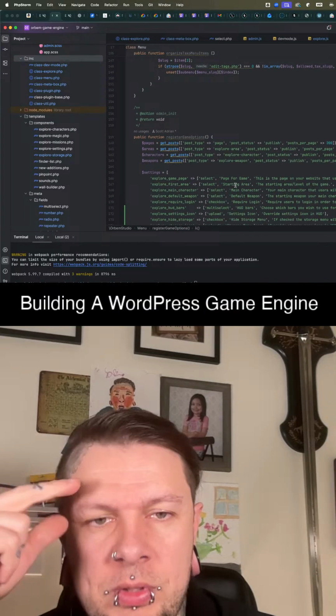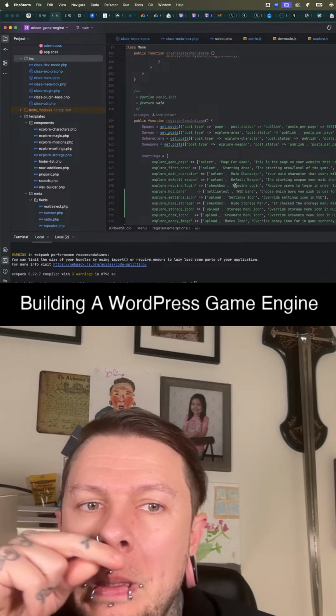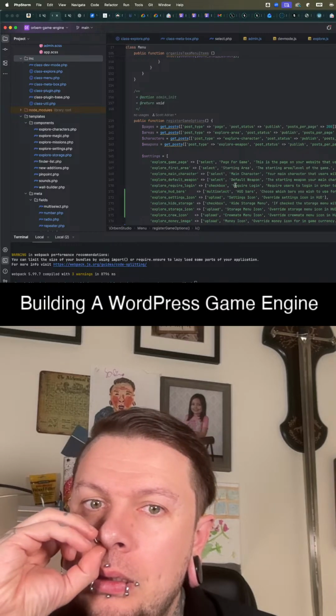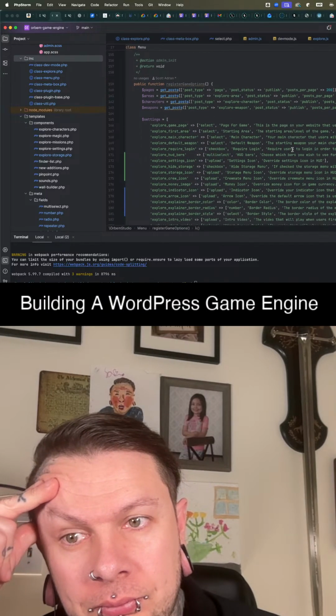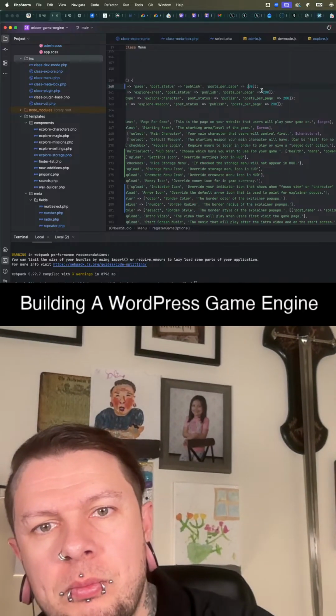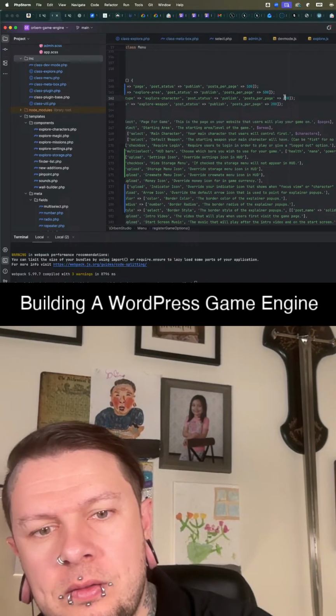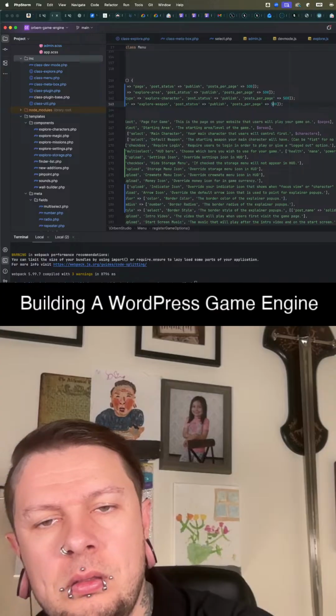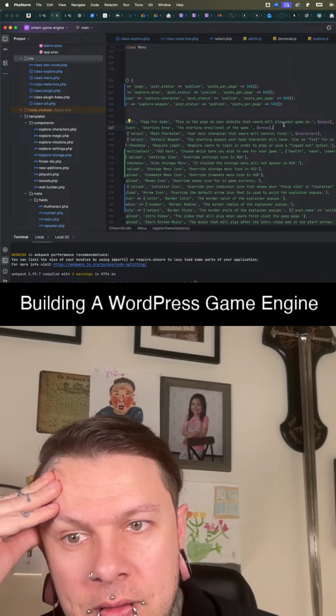Yeah. The problem is I'm getting a post basically. And I should probably up these numbers just in case somebody has a lot of pages on their site. So we've got pages, areas, characters, weapons.